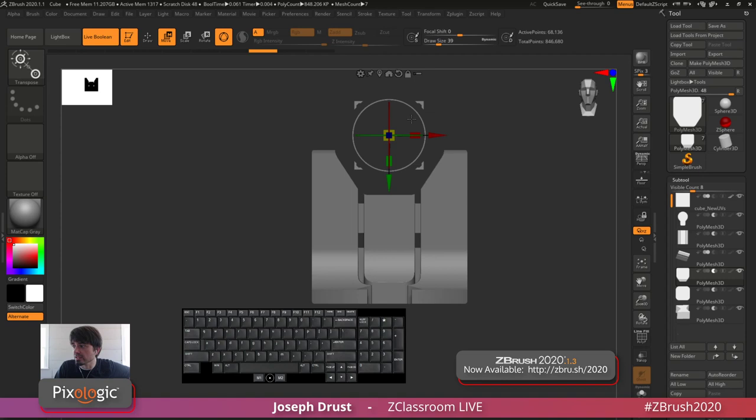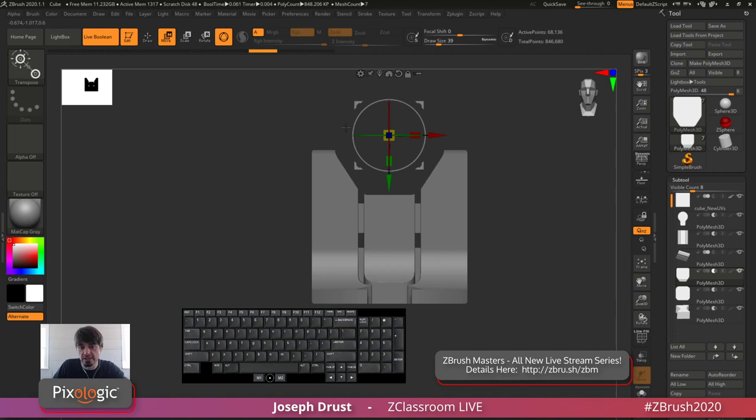And one in there is called the, what did I call it? Gizmo something, it has some weird name. But if you install that, it will allow you when you select move, scale, or rotate. If you have move selected, you'll just get the move options on the Gizmo 3D. If you select scale, you're just gonna get the scale options. And if you select rotate, you'll just get the rotate options. The other thing with the Gizmo 3D, if you switch it off, you can toggle to the transpose line.